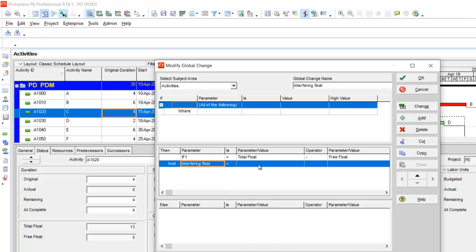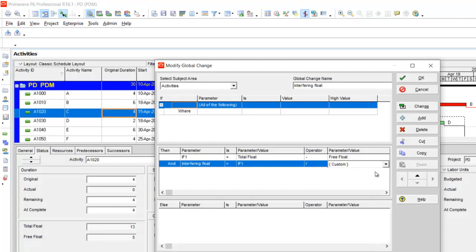And then I will add another query in which I will say that interfering float is equal to IF1 divided by eight. It's very tricky. Unless you select the custom, it will not allow you to.